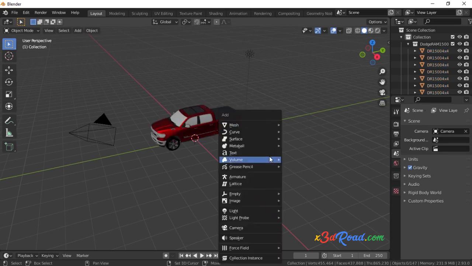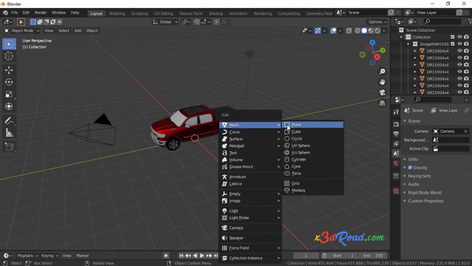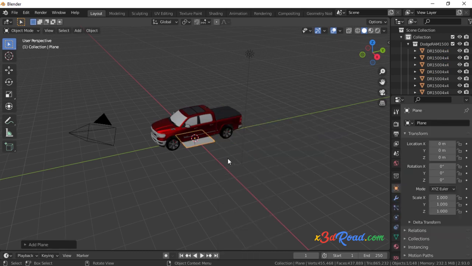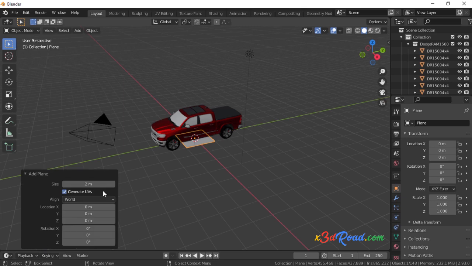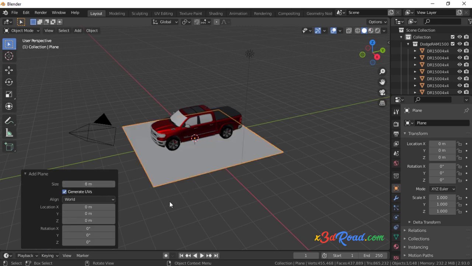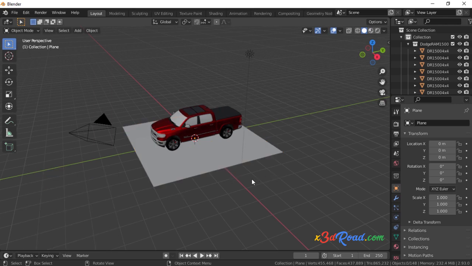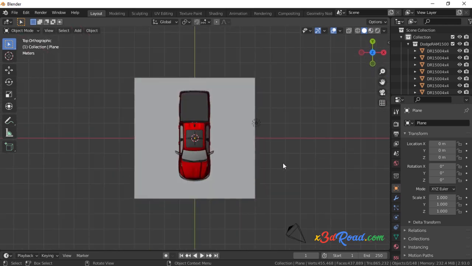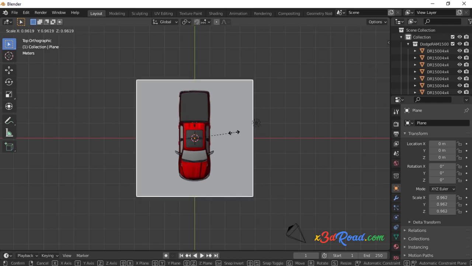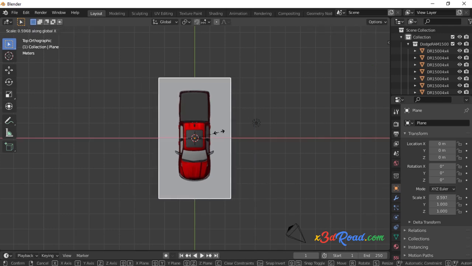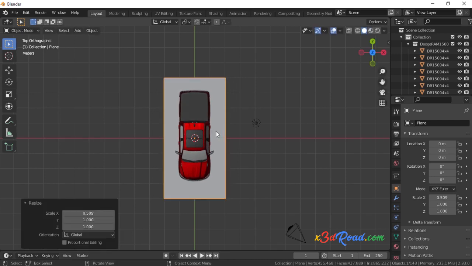Shift A, Mesh, Plane. In the menu below, give it 8 meters. Press 7 on your keyboard's calculator and go to the floor plan. And let's scale the plane on the X-axis. More or less like this.